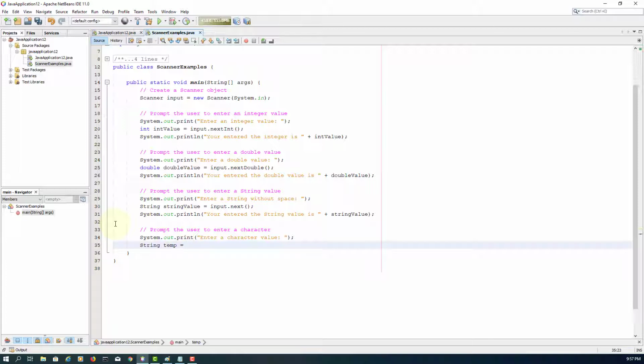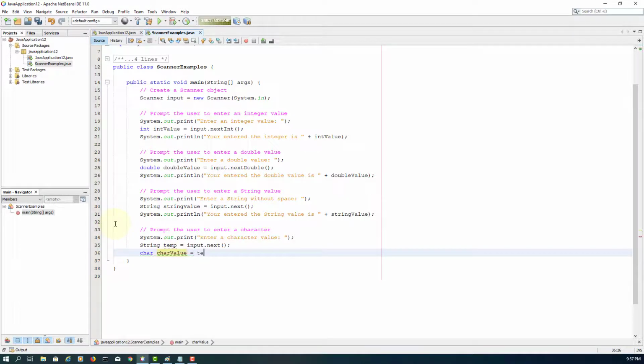So the first thing you need to do is input.next, so that we can process the string value and then save it to a temporary string object.